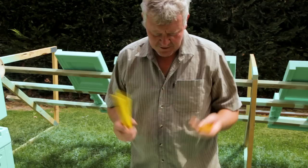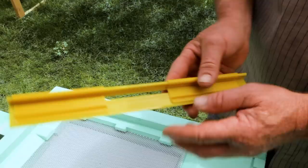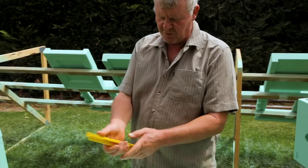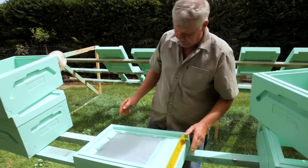So now we better put our entrance on. It's pretty cool. It's just got these two little slides, so you can pick how much ventilation you want. Obviously you've got full opening for summer, and then you can close it up when it's cold. Or you can close it completely for when you're transporting them. So you've got your little landing board. Cool, so there's your bottom bit.